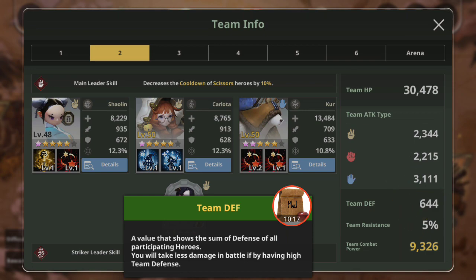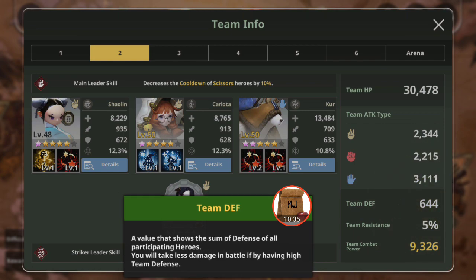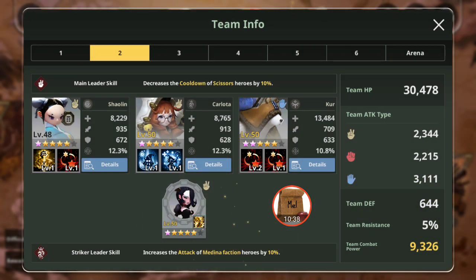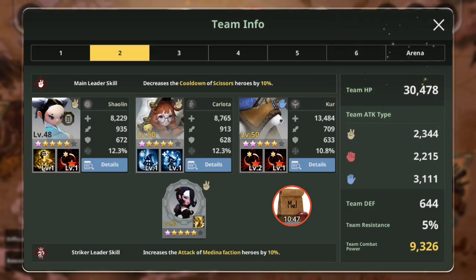The sum of defenses of all participating heroes. You will take less damage in battle by having a high team. Well, this is not the sum of it because we just showed that my defense over here is 633. Defense here is 628. Defense here is 672. This looks like it's average to me, not added. So either this is wrong where it says it's the sum, or this number is wrong where it's showing the average, not the sum. And then obviously the team hit points. So whether it's averaged or added, I don't think it really matters. It's still your team has a defense and your team has a hit points, and then it's affected by each individual team member's stats.